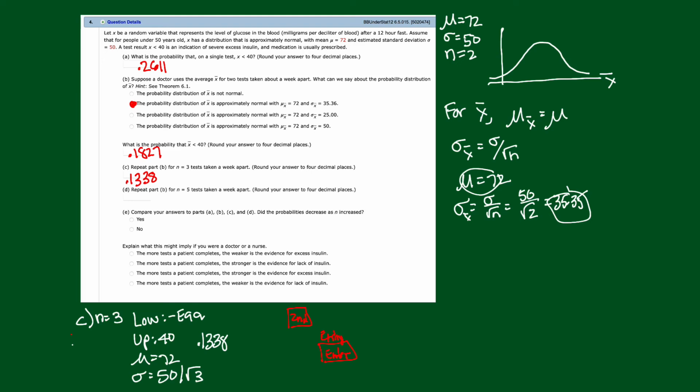It brings it back in this form, normal CDF, with negative E99. Then maybe you can see the 40, the 72, and then the 50 divided, and the square root. Now run the cursor. Right now it says a 3 there. So run your cursor over to the 3, put your cursor right on it, and just type a 5. It'll type right over it. And then press enter. Now when you press enter, I'm coming back with 0762.